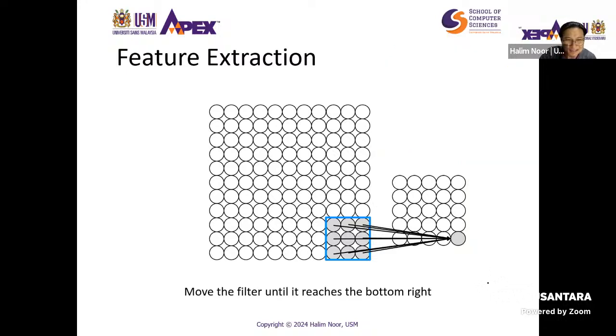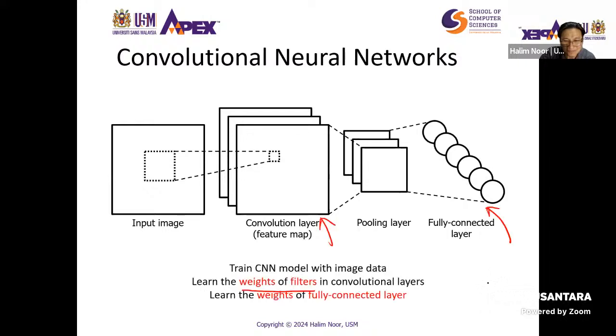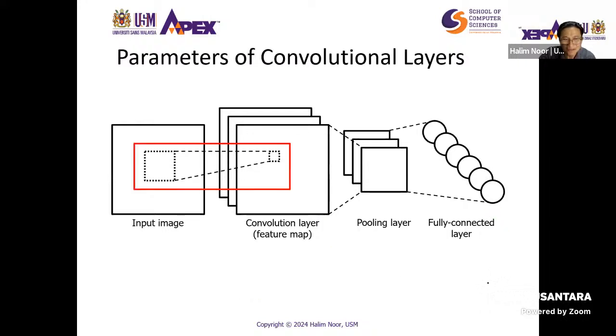Maybe the question is about how to initialize, Doctor. Initialize the filter values. Or you mean the initialization? All right. Yes, we can use random initialization. When we train the network, of course, we need to have some initial values of the weights. So we can use random initialization, or we can use the Xavier initialization.